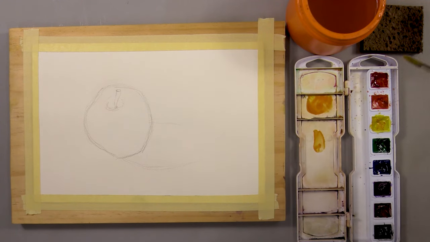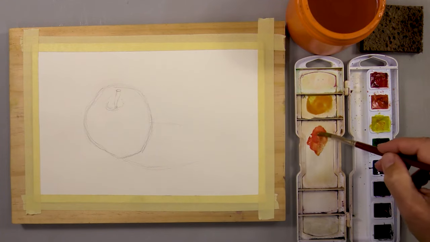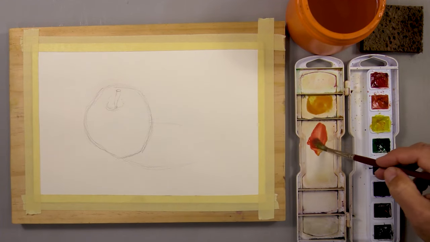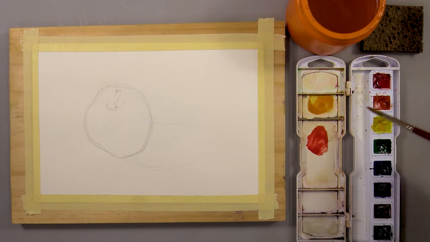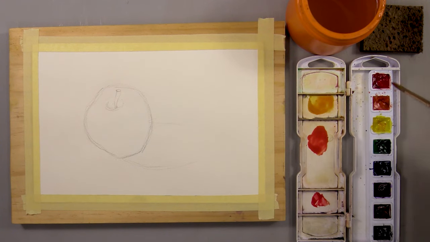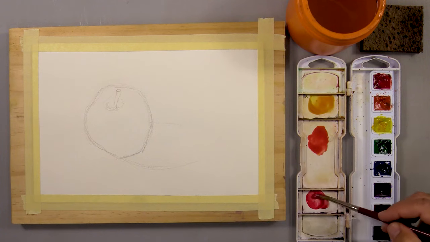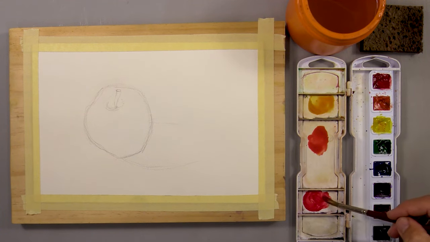In some of the lighter red areas of the apple it's not really pure red, it's more of a red-orange. In this puddle again I use a combination of red and yellow but more red this time and less yellow. In some of the mid-tone and darker areas of the apple I see a very vibrant red so I mix a puddle of pure red that's going to go in these areas.